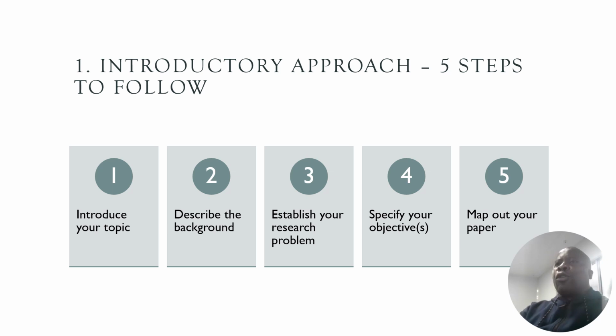Then you establish your research problem, you specify your goals, then you map your research proposal. By mapping the research proposal, you're telling us what you're going to do, what to expect in the coming pages. So these are the five steps that you can follow when you are using the introductory approach.